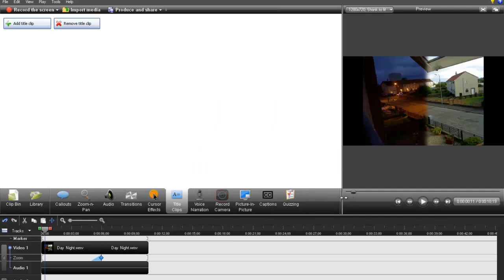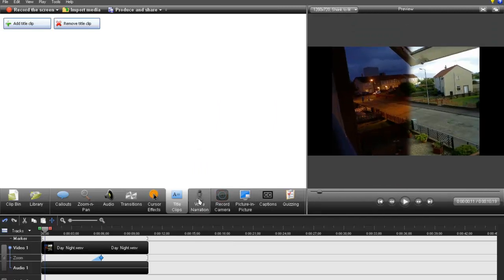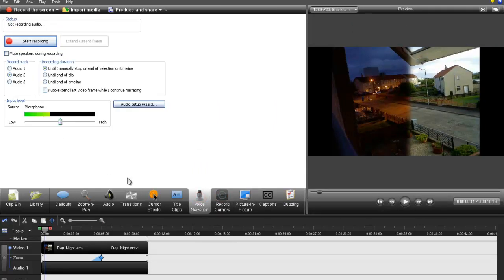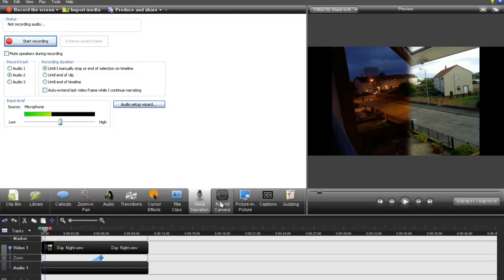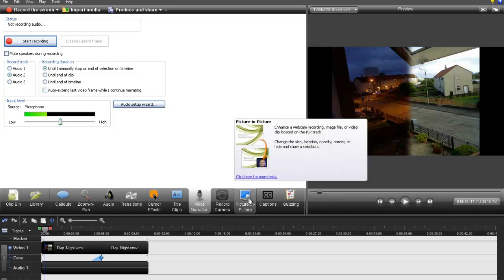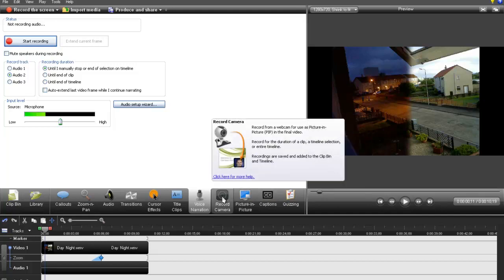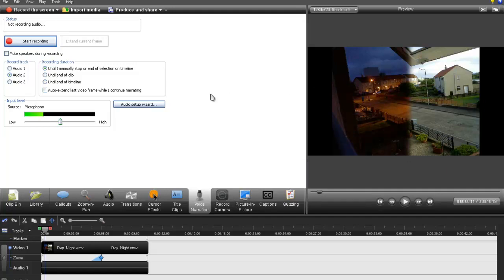Now if I can actually drag this screen in here to see more. I've got voice narration, so if you have a video recorded with no audio, you can actually narrate it as it plays through. You've got record camera there, but I'm not going to click that because I'm holding the camera in my hand and you'll just see my face popping up on the screen. So I'll just leave that out. What it does basically though is allows you to record the camera as well as a screencast. So you've got a little square there with your camera on it, but you can still screencast.